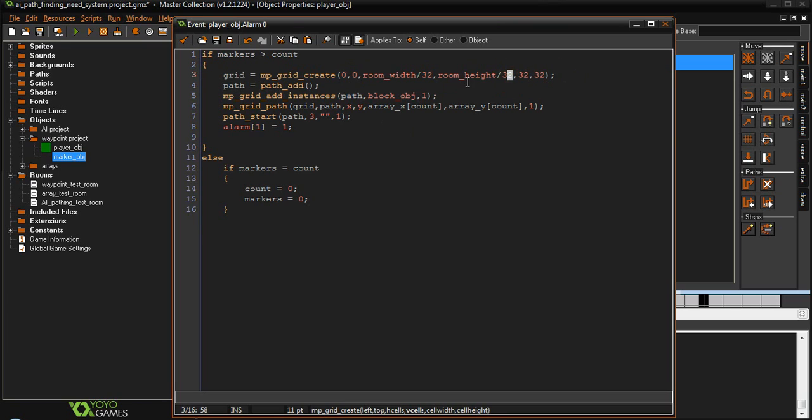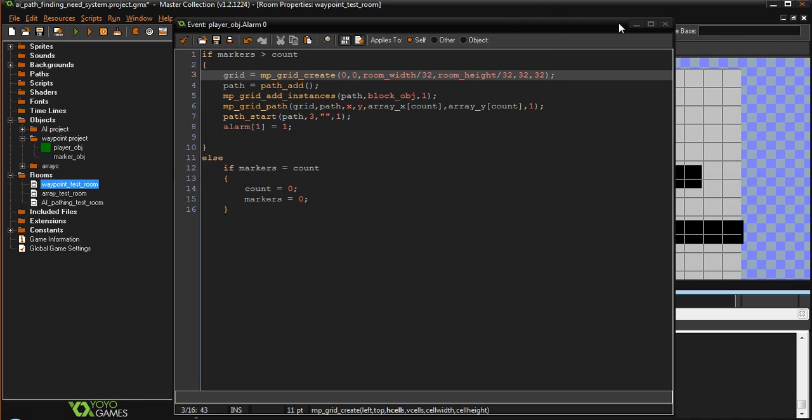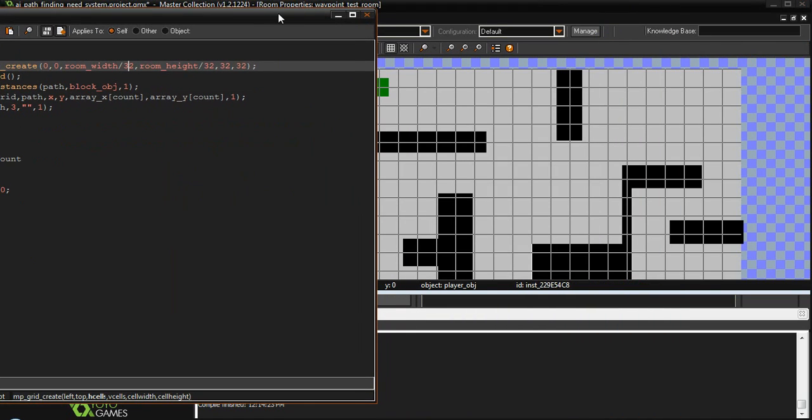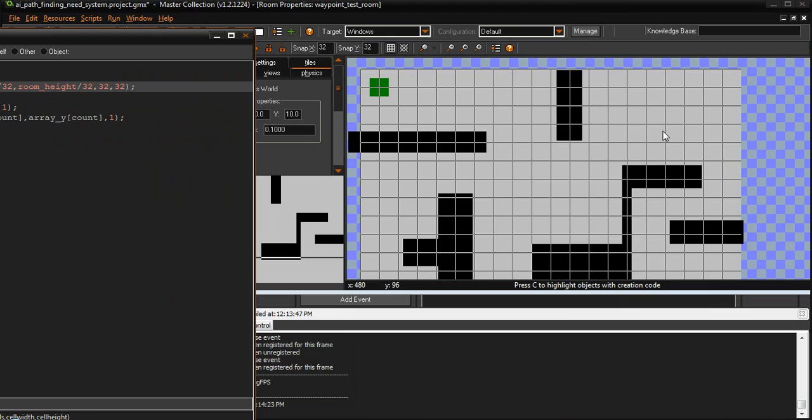This is the size of the actual grid block. So if I jump over here, as you can see, this is a 32 by 32 grid. Pretty much what happens. So if I had a smaller object and it was 10 by 10, I may want to use a 10 by 10 grid to make it more precise. Or if you don't need it so precise, you can make it a larger grid. Of course, making a larger grid will make it more blocky with its movement, but it's completely up to you.